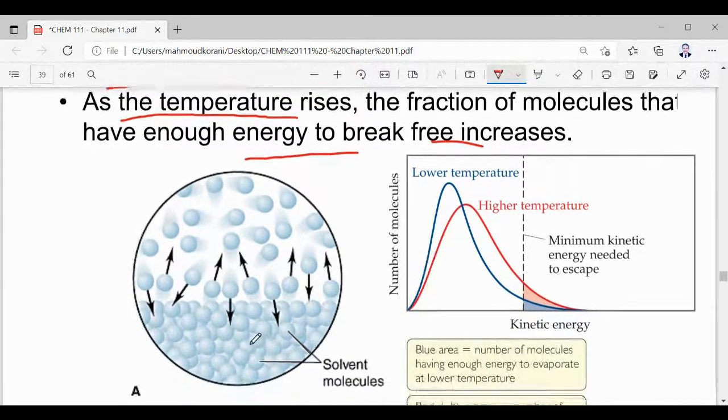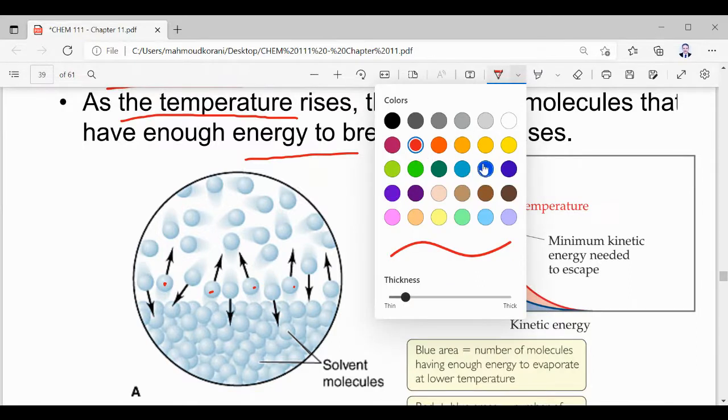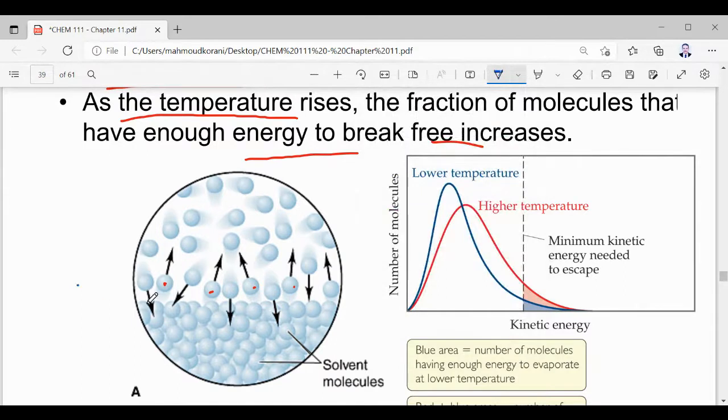This is the shape I have already explained to you. This is the liquid, and some molecules evaporate, and at some times some molecules condense again and return back to the liquid. At a certain point, the rate of vaporization is equal to the rate of condensation. At that point, dynamic equilibrium is reached, the area above the liquid is saturated with vapor, and this vapor exerts a pressure which is called the vapor pressure.